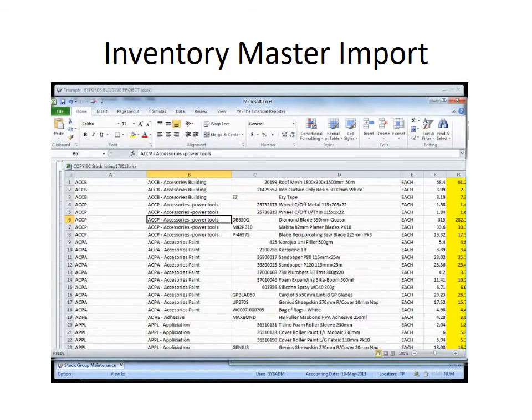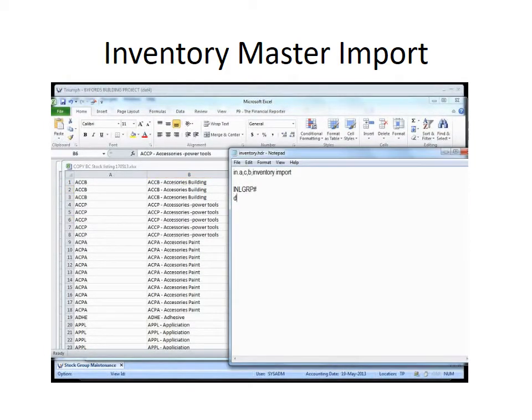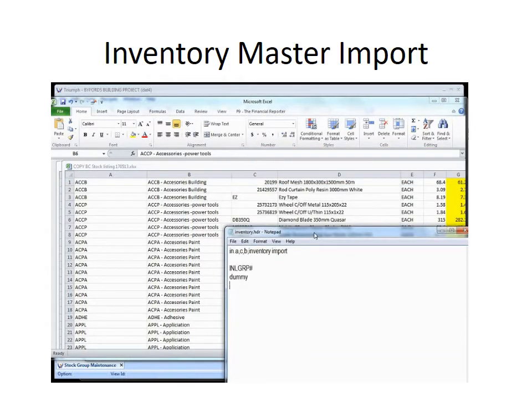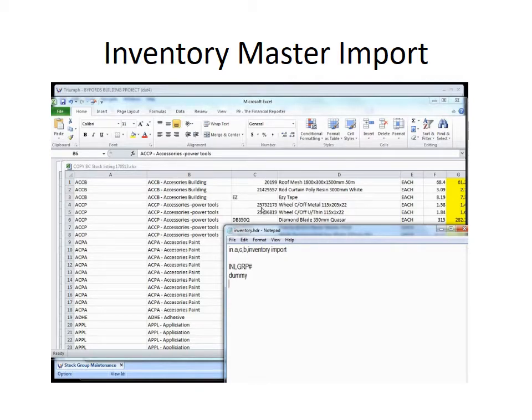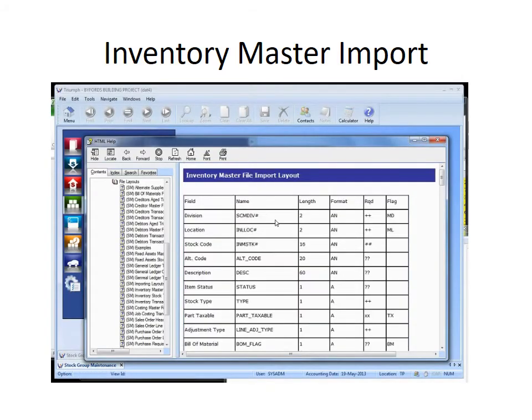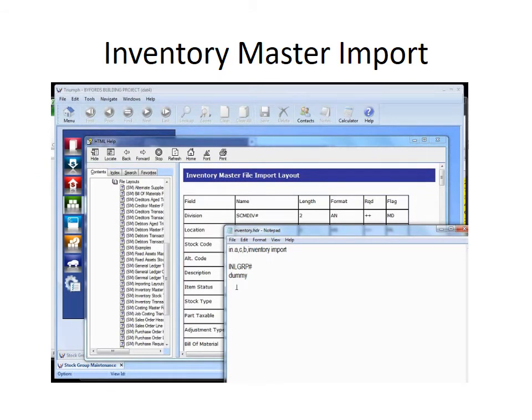So the next one is a dummy field because I don't want that. The next field is my stock code field, so back into here again, get the stock code field, which is INM stock hash. Paste that one in.